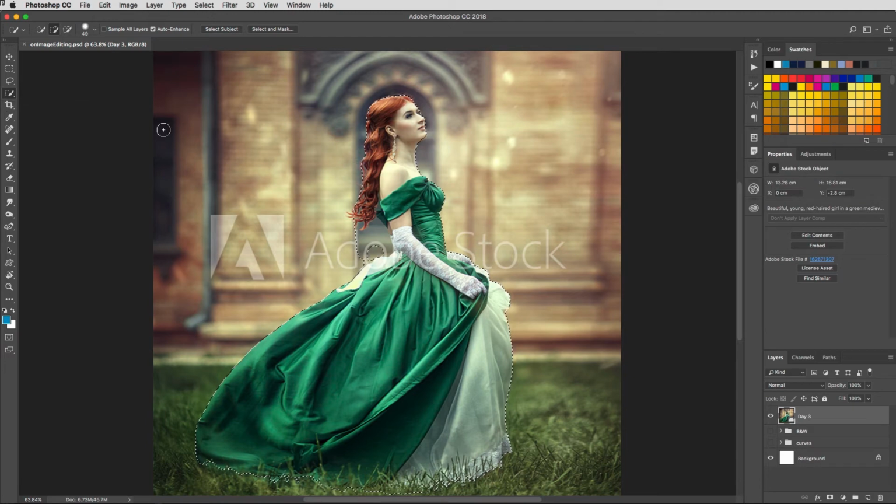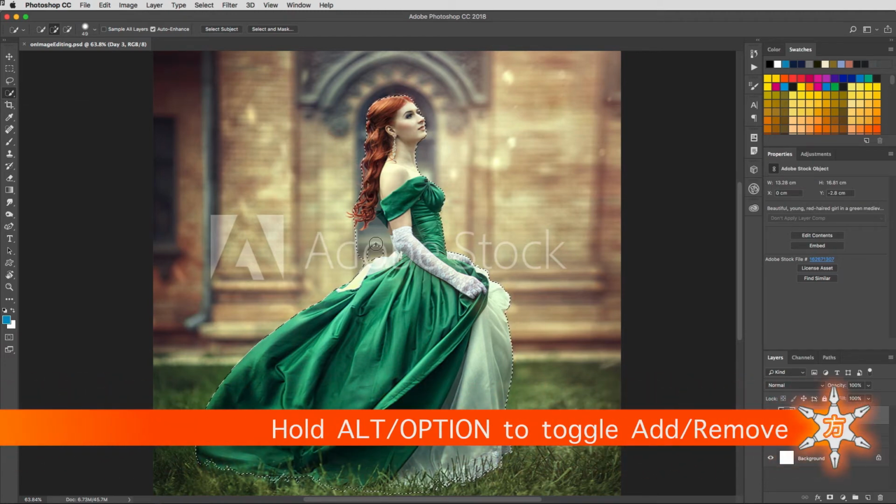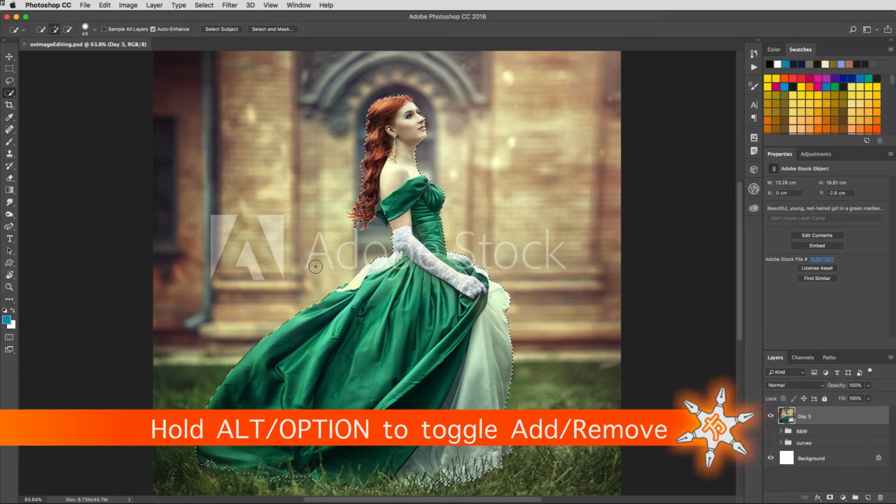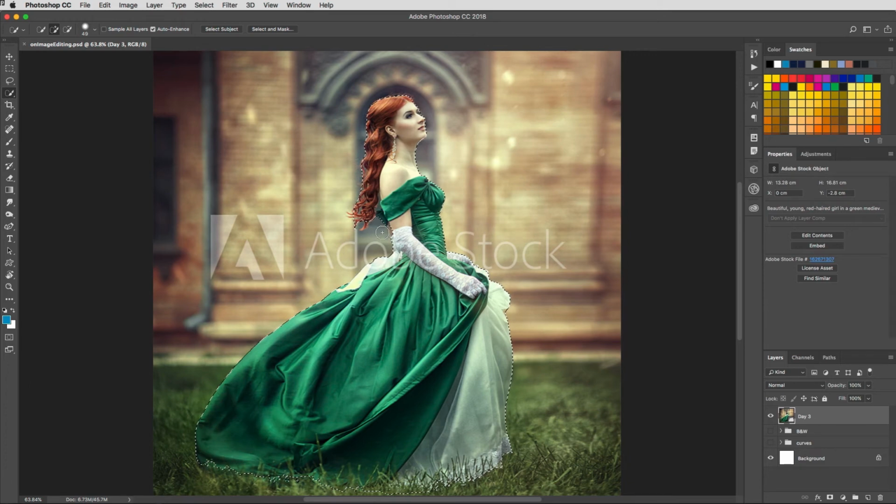I have the Quick Selection tool active and I'm just going to hold down the Alt or Option key and drag across this part down here, just to remove the part in the arch of her back. Now of course I can modify this and get all of these blades of grass here individually later on, but for now let's get started with that adjustment.